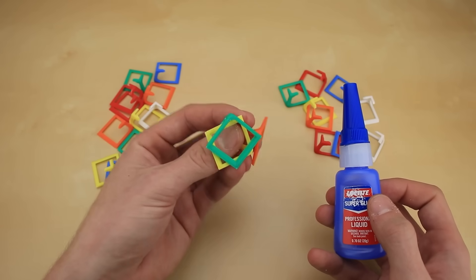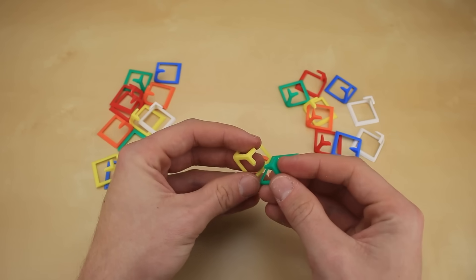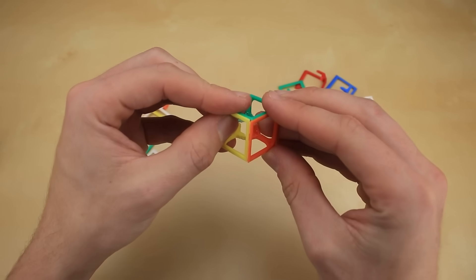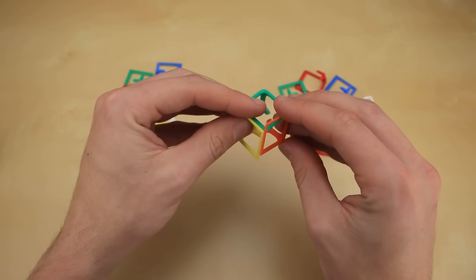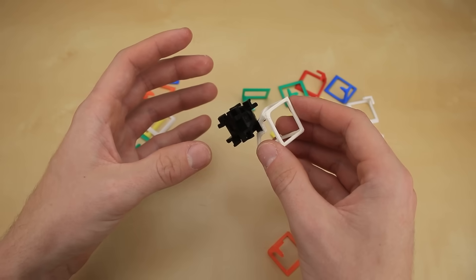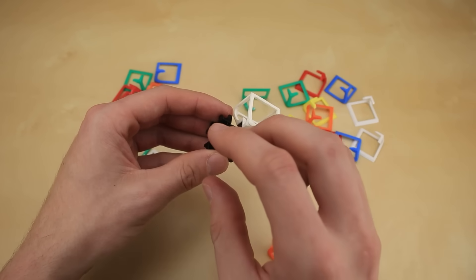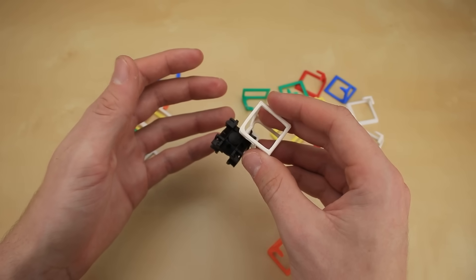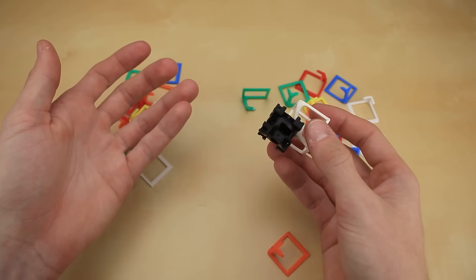Basically, we just grab three matching pieces like these, put super glue on all of these 45 degree angles where they touch, and then glue them together into one big corner piece like this. And then once we have all these combinations of corner pieces glued together, I'm going to do that little bit of extra cutting I was talking about earlier, and then we can glue each one onto the core of our 2x2, just like this prototype one right here. And after that, our full-size 2x2 should hopefully be complete. I'm still not certain that all the pieces will fit together properly around the core, and we'll have to wait and see if the cube actually still turns properly, but I'm crossing my fingers, and hopefully it turns out to be incredibly light. So let's start the final timelapse.